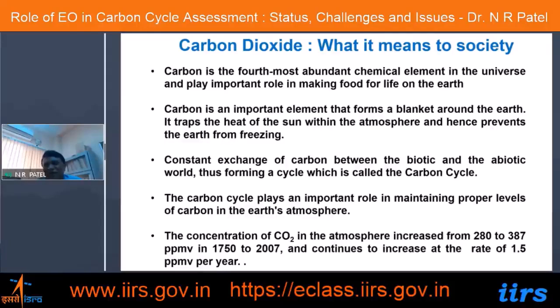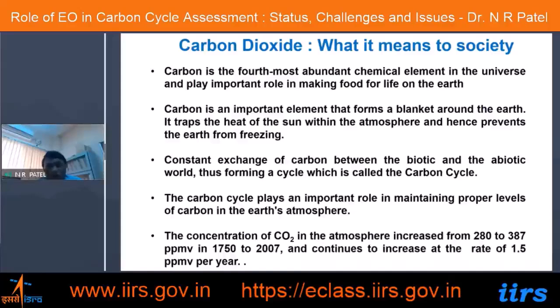It is the most abundant element in the universe, and it is important particularly with respect to making food for life on the earth. So what I want to say is that carbon dioxide, or carbon, plays a most important part in regulating the chemistry of life on the earth.